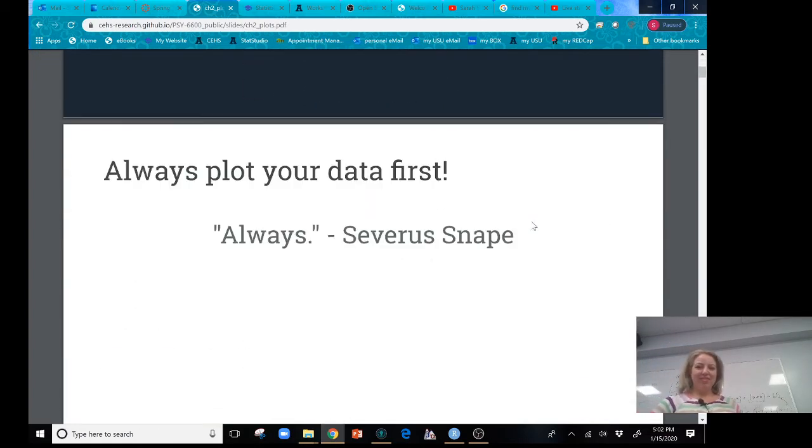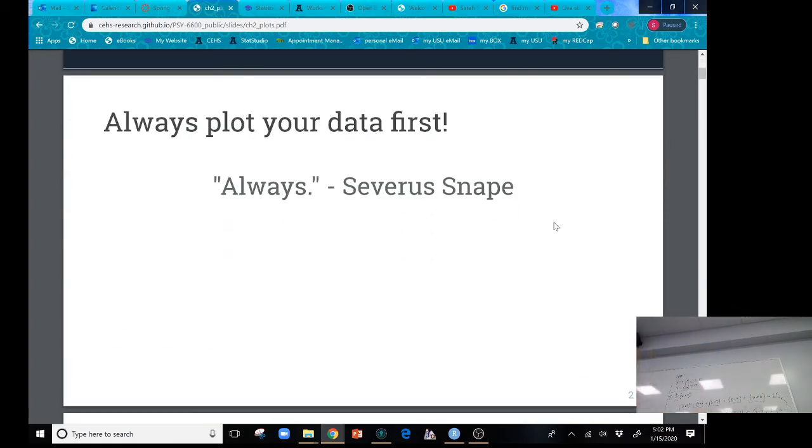Visualization. Okay. Always plot your data first. No matter what project you're doing, how long you've done projects, how well you think you know your data, always plot your data first. Always. One variable at a time, then two variables at a time, and so on. I cannot stress this enough as a statistician. Before you can go to any fancy technique, you must understand your variables one at a time. And no matter how clean you think your data is, you will find errors and unexpectedness.